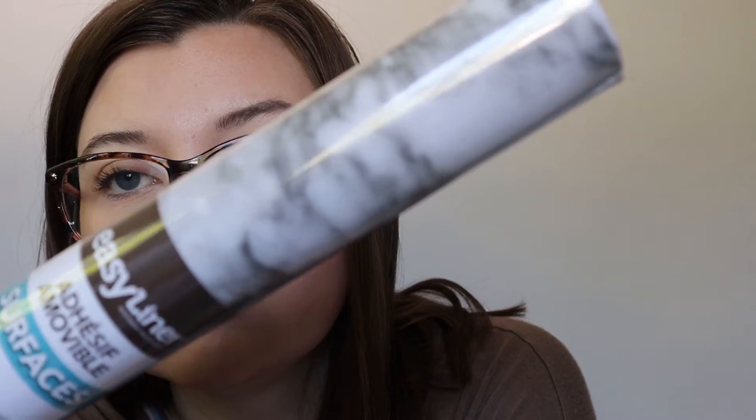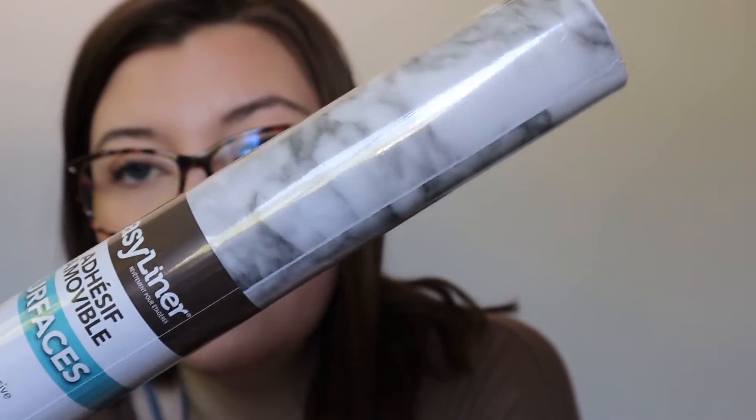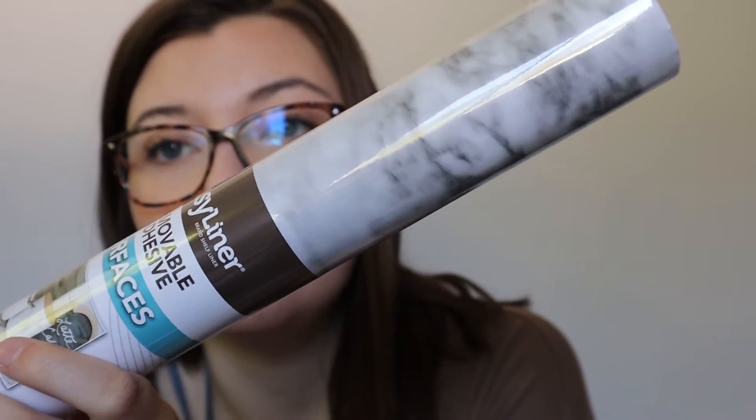My last kitchen thing is also from Walmart — it's a countertop wrap, an adhesive that you just stick over top of your countertop. This one's marble and I got two of them. The previous owners did some renovations and put in a brand new marble countertop on one side of the kitchen, and the other side is older, so we got the wrap to stick on there so they match.